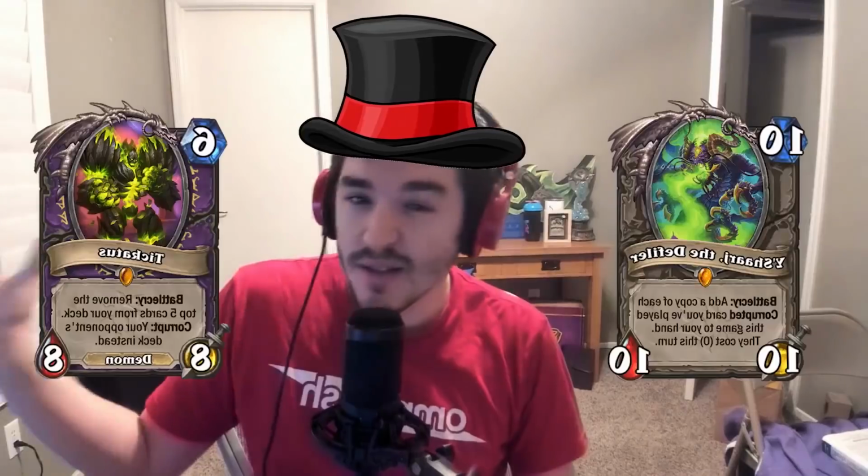Now, thanks to Darkmoon Faire, with the brand new cards Tickatus and Yasharaj, you have fantastic ways to just mill combo decks away, obliterate them, and become the true control deck of the expansion. So check out the games.